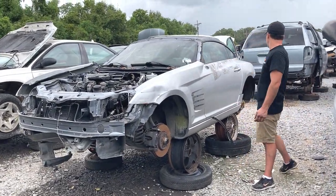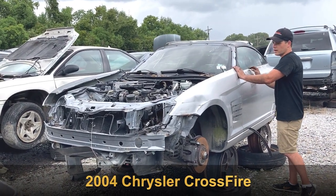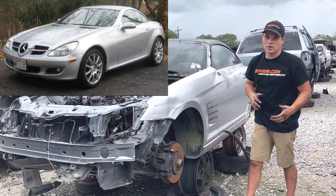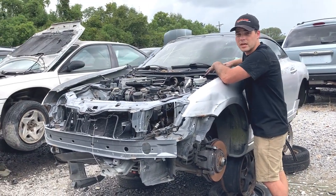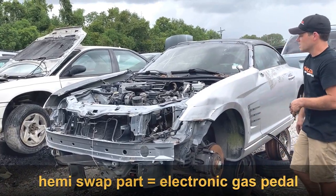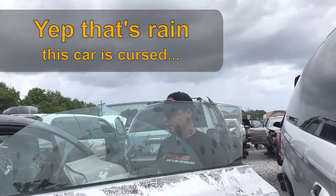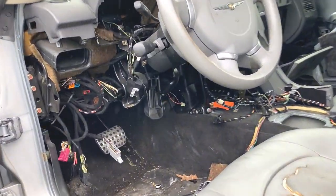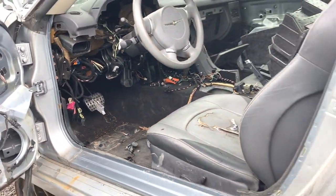Hi guys, we stumbled across this gem. It looks like a 2004 Chrysler Crossfire. You can see these things were heavily influenced by Mercedes-Benz during its production, just like the early Chargers and Challengers. A lot of parts from here are interchangeable because it is Mercedes based, so electronic gas pedal as well as some other little doodads. What's pretty cool is these things came with some billet trim pedals. I see the accelerator pedal, gas pedal is already gone, but the brake pedal's there. You can imagine what the gas pedal would look like. So if you want a trick looking fuel pedal, that'd probably be the one to get.